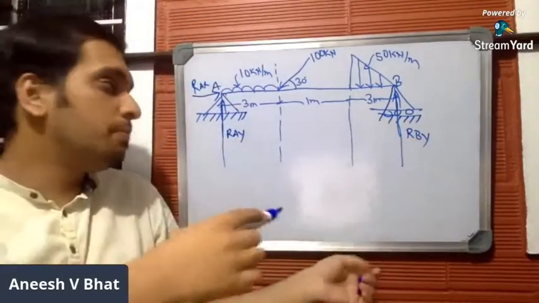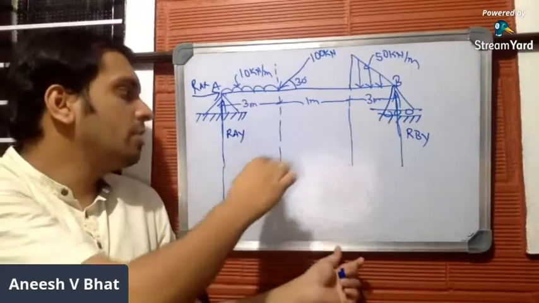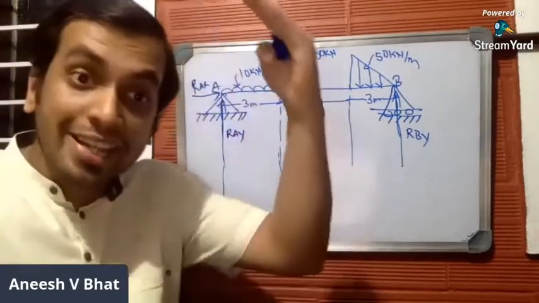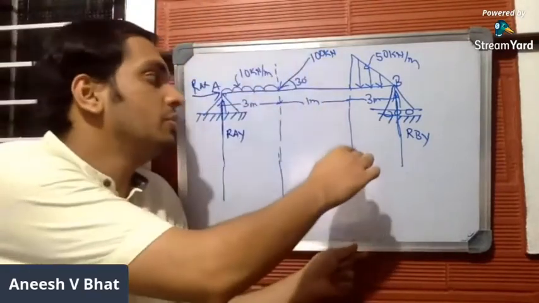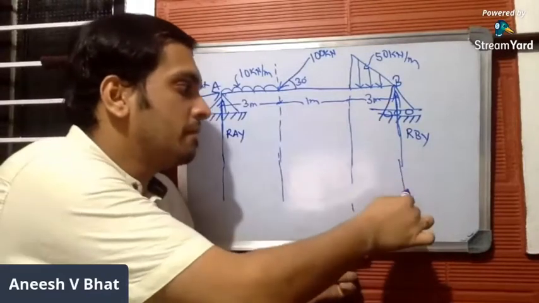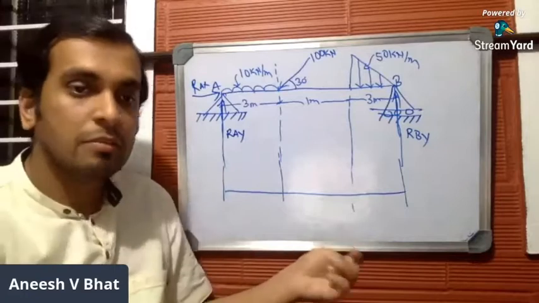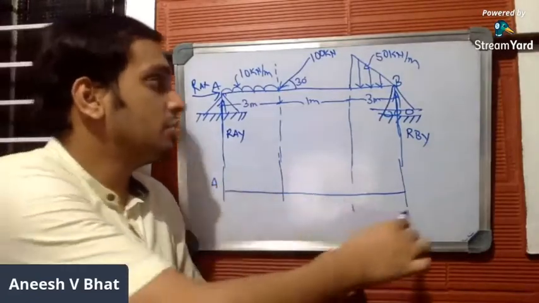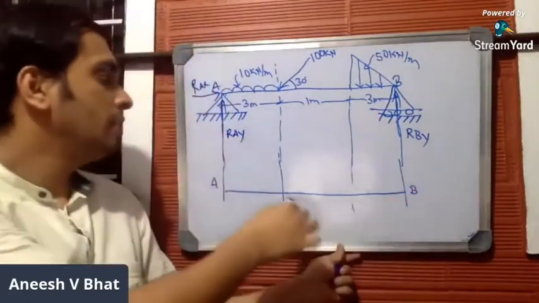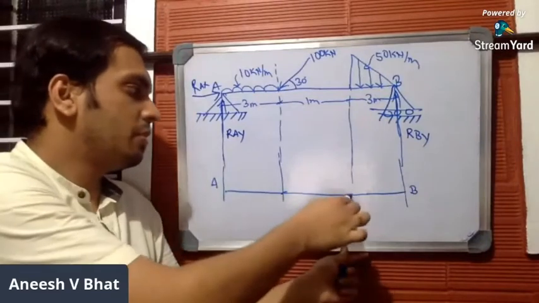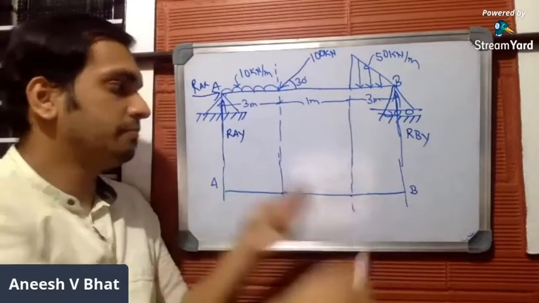Step number two is to draw the free body diagram. So extend all the points systematically. You have to draw it right below the question. So draw it systematically. This will be the beam. So this is point A. This will be point B. And these are the other intermediate points, this point and this particular point.